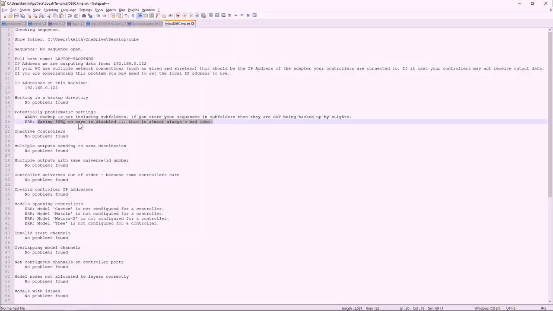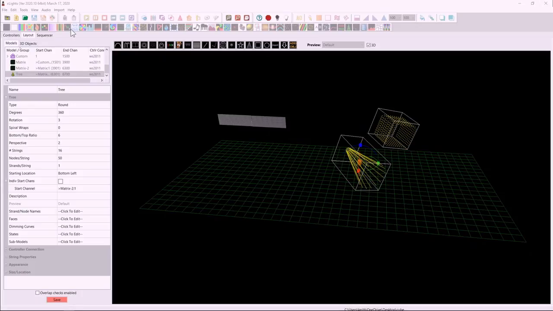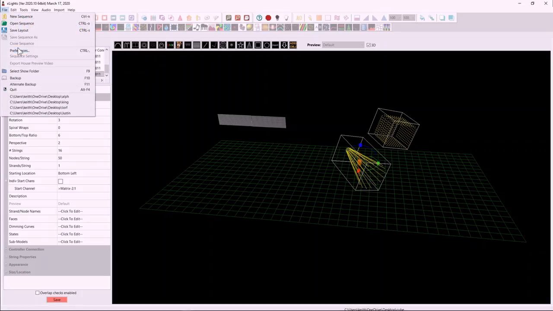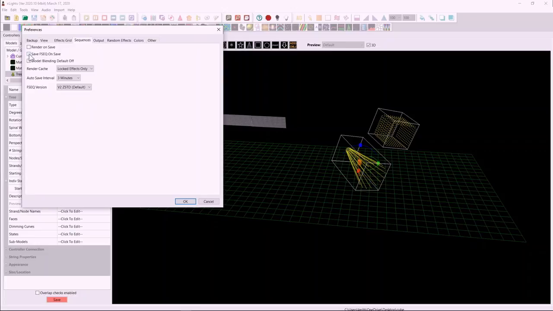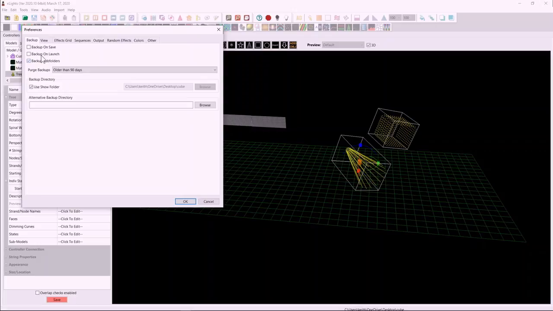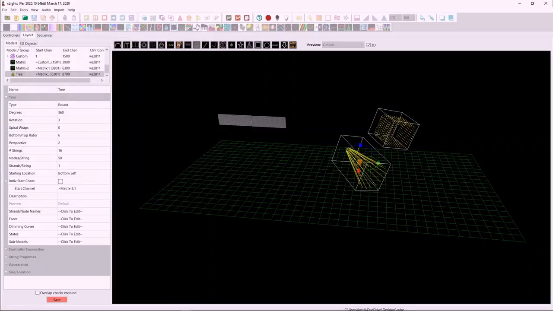Now, maybe there are times when that makes sense, but given that FSCQ files are generally pretty small these days, given that it takes almost no time to save them, there really is no reason to turn this off, other than to create problems where you say it doesn't render correctly, and then everyone gets upset about it, and it turns out, well, it's all because you turned it off. So we should definitely save it, and we should definitely back up our subfolders. So that's all good. And there's a few other settings that it's opinionated about, and it will warn you or give you errors. Generally, they're warnings as being a bad idea.